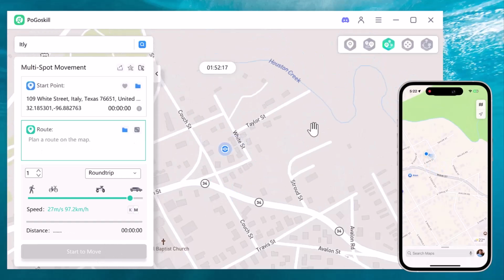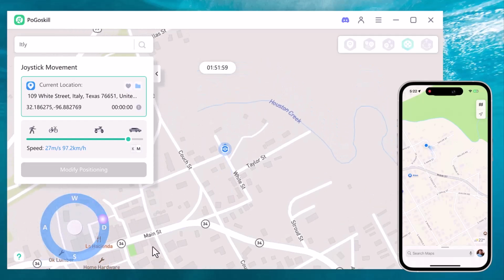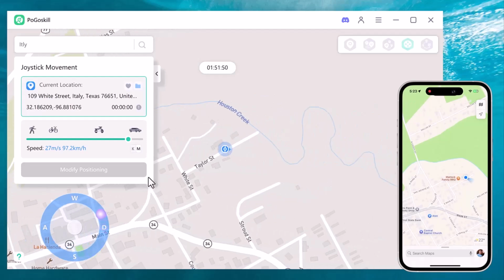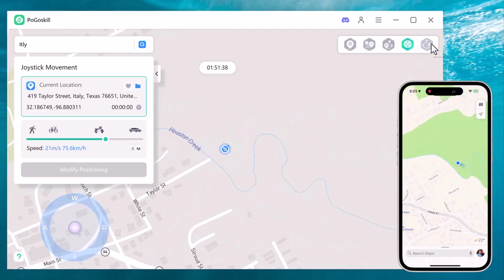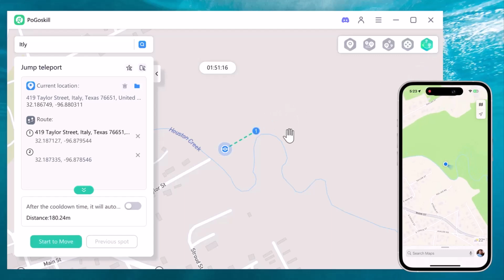For more control, joystick mode allows me to navigate with different speed settings whether I am walking, cycling or driving. And if I need to instantly jump to a new location, jump teleport mode lets me do that in one click.